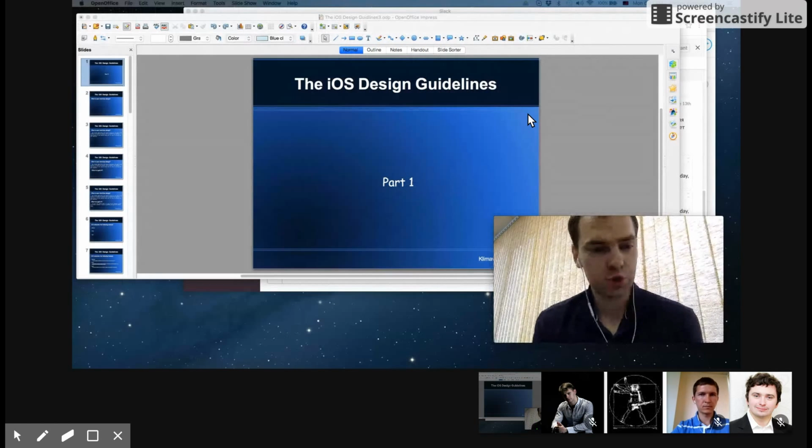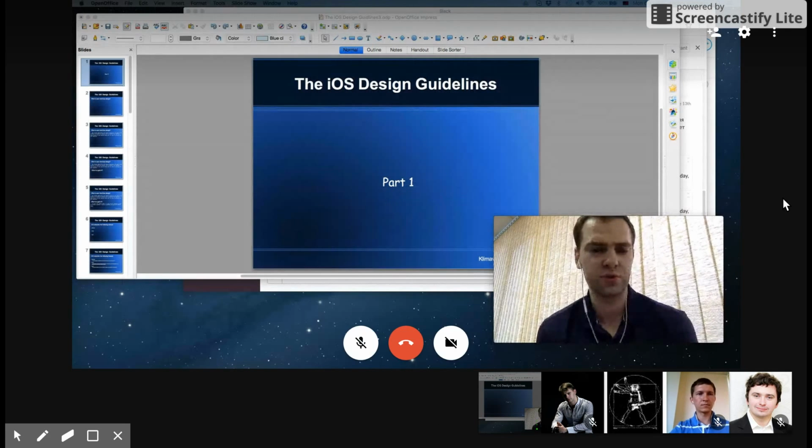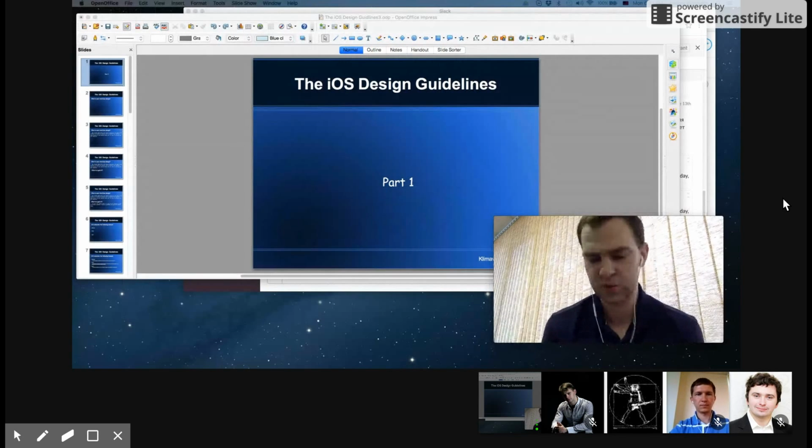It could be, but it depends on the concrete situation. If you don't have UI collisions, for example, your labels are easy to read and buttons are easy to use, and it is not crashing your application, but you just don't use some colors or some negative spaces or some other stuff from the guidelines, I think it could be accepted in the App Store, but for user experience it will not be good.